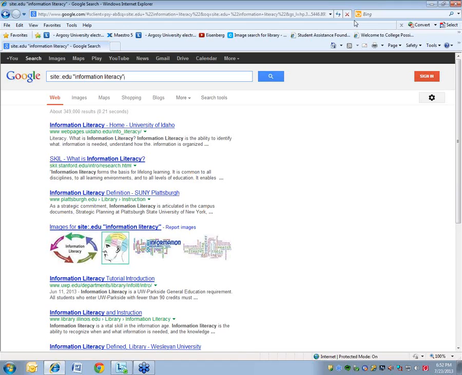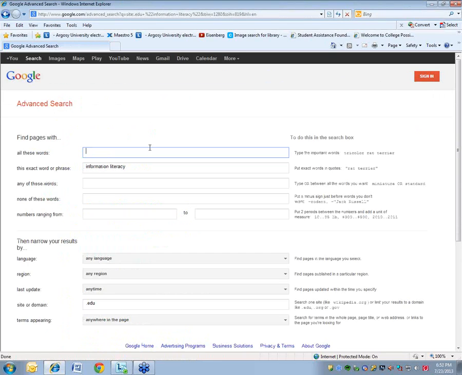Cool. The reason we've got 300,000 results here is because we've only got one search term. So if I started adding other search terms here, it would start to decrease it. The other thing I would say is that not a lot of people know about this, and since I've taught you this, it's probably the best thing. But there is an advanced search in Google, where you can use your Boolean operators. You can look for all these words, that's your and search, a phrase search. Any of these words would be like an or, and none of these words would be like using not.